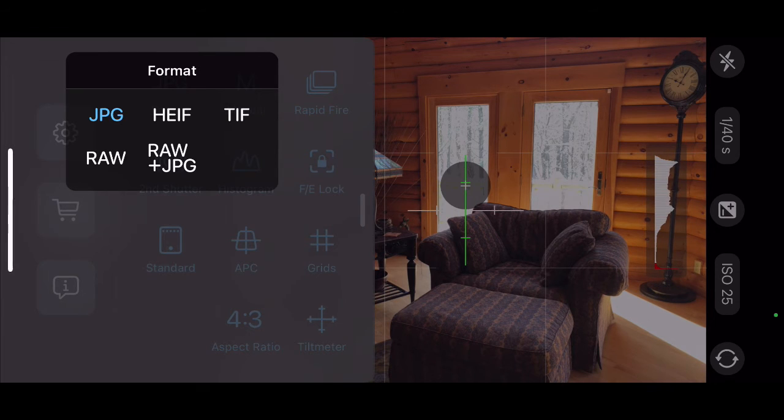And RAW is something that most photographers would use because it gives you more power when you go into editing to try to manage the exposure, colors, white balance, and the list goes on and on. RAW is the way to shoot if you're going to be doing some editing on your own, and that's going to be your choice. For now, we'll keep JPEG.